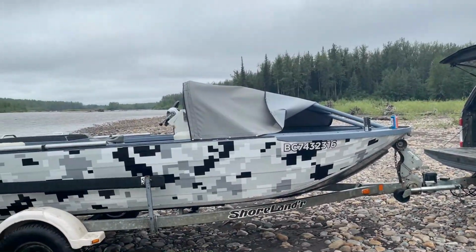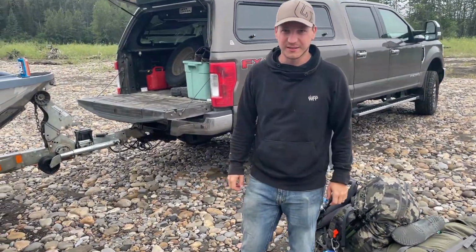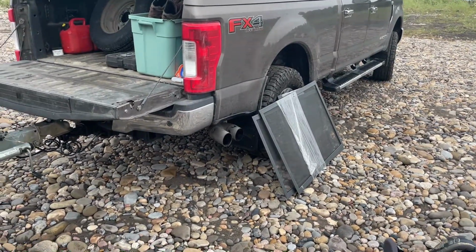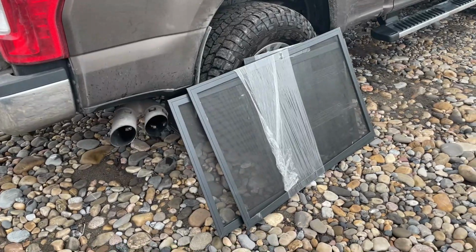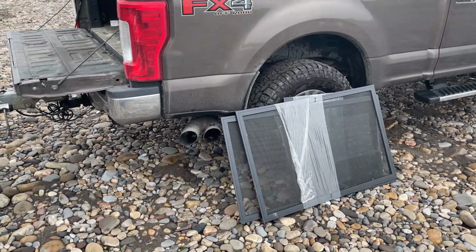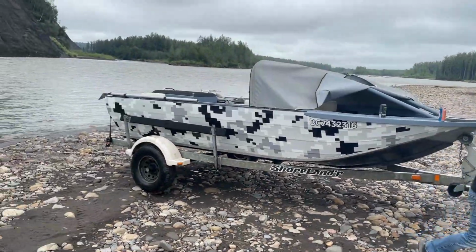I'm loading the truck into the boat. Not a bad day, not too hot, not raining. Should be a good run up the river. If anyone's wondering what these are, they're bug screens for windows. Of course, knowing me, I had to do some work on the drive up, so we accidentally made some window screens the wrong size, so I picked up the wrong size and we dropped off the right size. So, twofer on this trip.